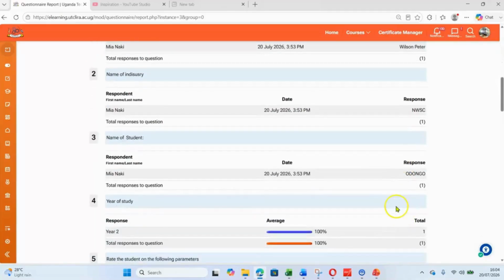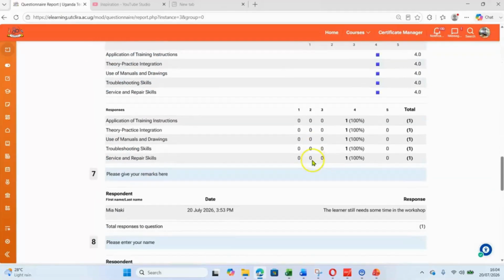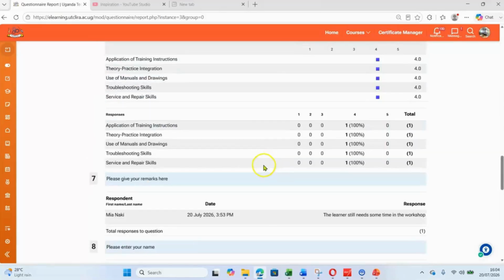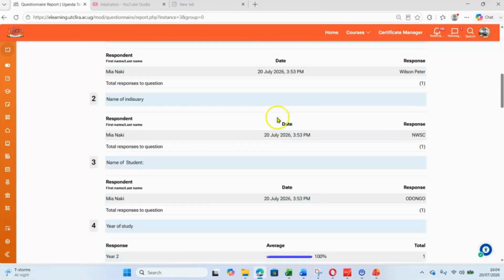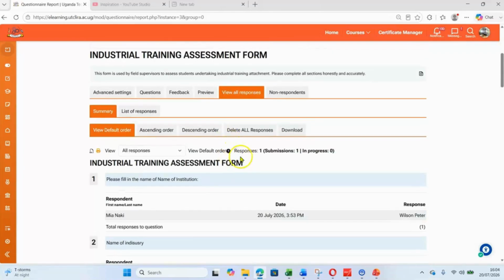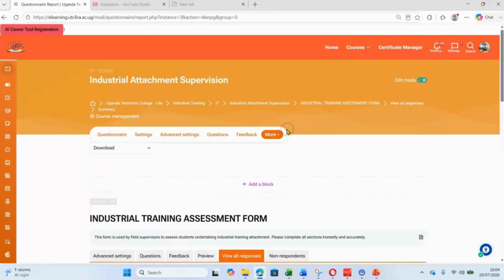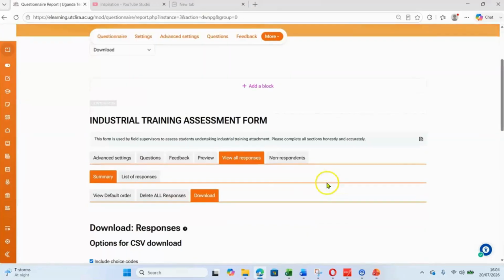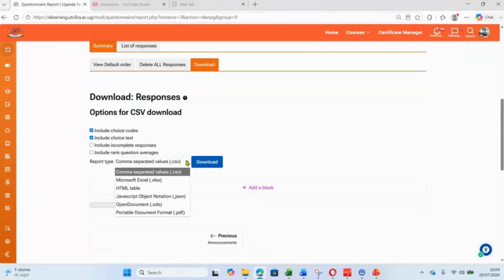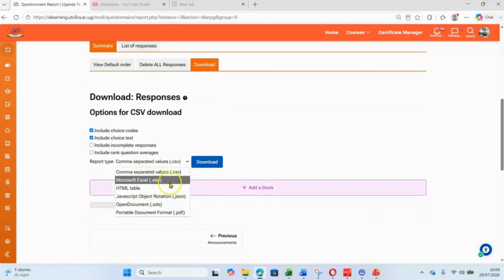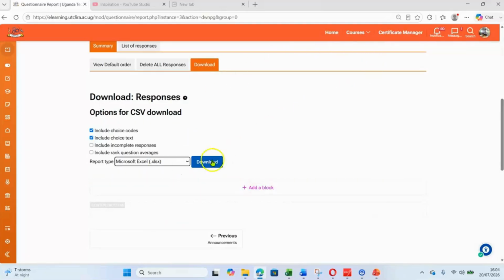You can see all your responses here, and then you would choose to download so that you can analyze better. You would go to download and then choose the format. Do you want it as PDF, Excel? Then you would choose and download.